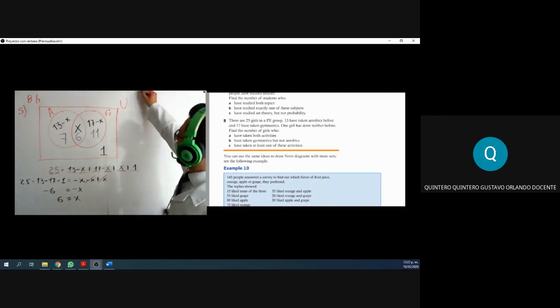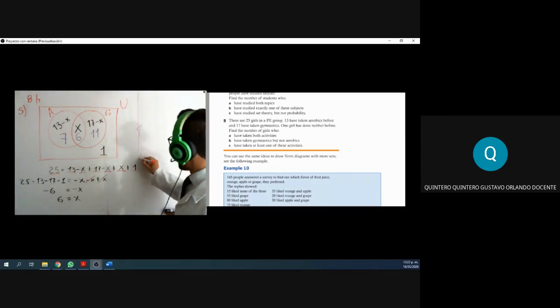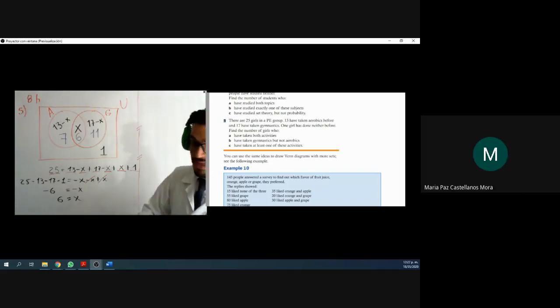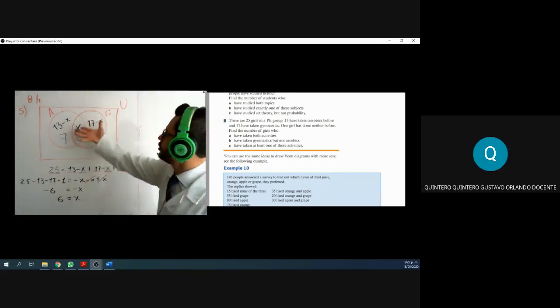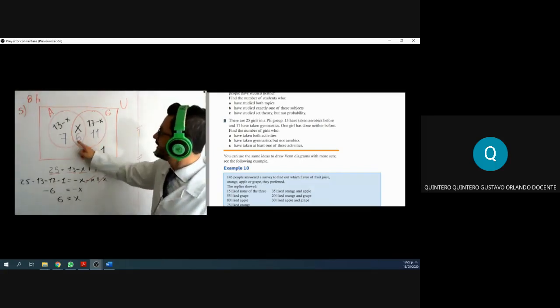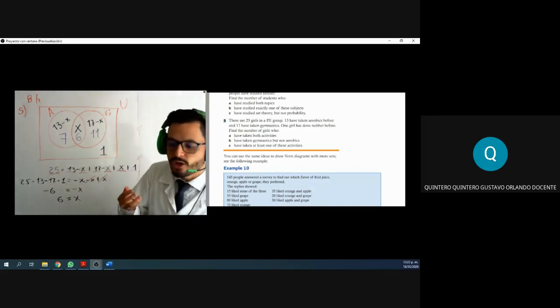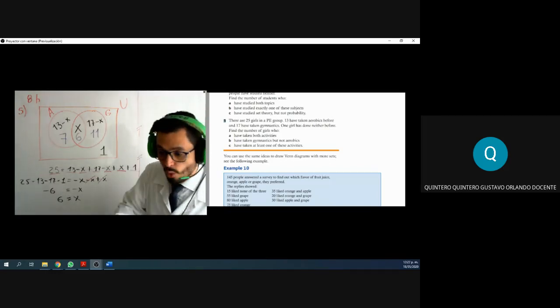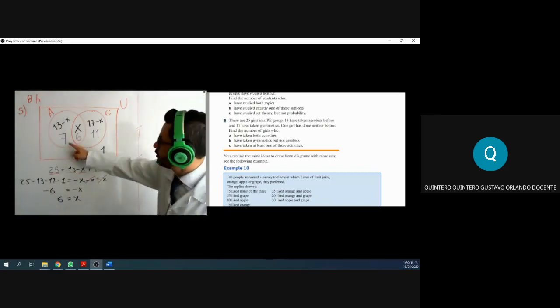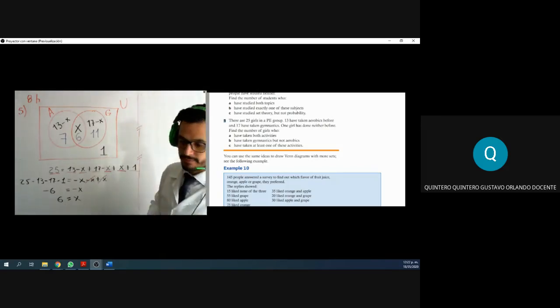Always, guys. I haven't even looked at the questions. I don't know, for real. I don't know if the question wanted me to do this diagram. I don't know if the question wanted me to find these numbers. I don't know. I don't care. Because I know in order for me to solve questions A, B, and C, I need to know these numbers. So I do all this process before even looking at the questions.